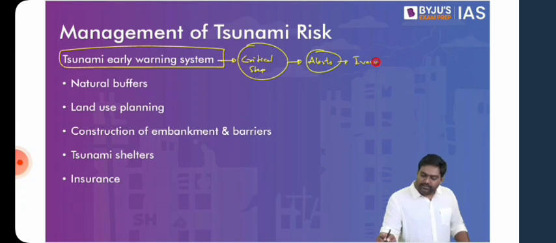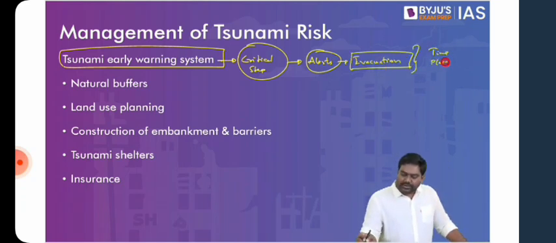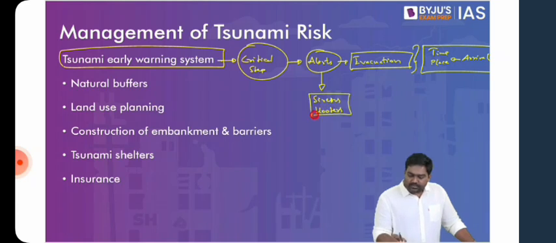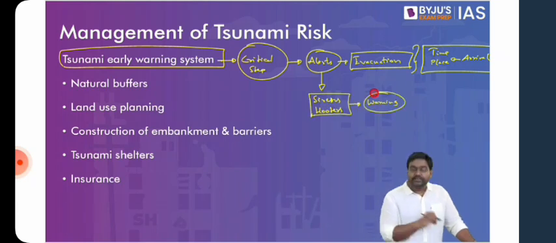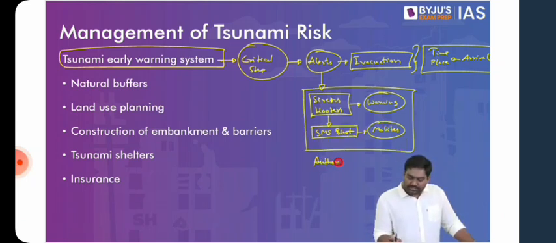So the Tsunami Early Warning System is a critical step because once the alerts are sounded, it will help in immediate evacuation of the people. Since we can estimate the time and the place of arrival of the tsunami wave across that entire coastline, immediate alerts can be sent. If you have sirens and hooters installed, they can all go off simultaneously, sending out an immediate warning to the coastal areas. You can also send an automated SMS blast to all the mobile phones that are active in the region, right? Then all the concerned authorities can be alerted in real time.